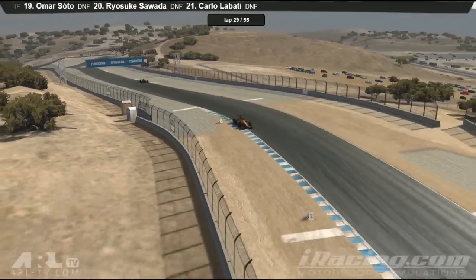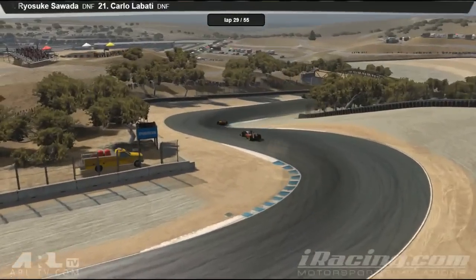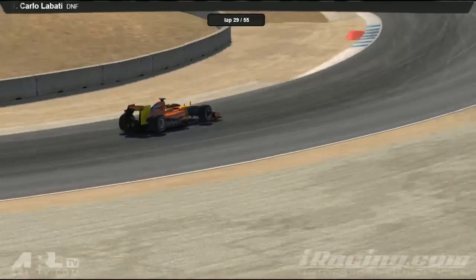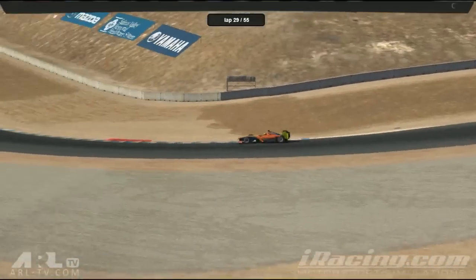So lap 29 now, so we're going to start heading towards seeing this little bit of strategy come into play, and it'll be interesting to see how it all shakes out when we come out the other side. Hopefully for us it draws people together rather than strings anyone out more.